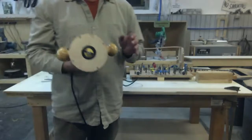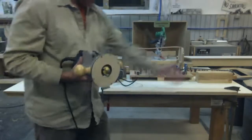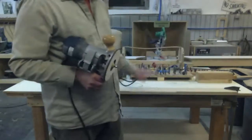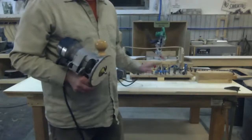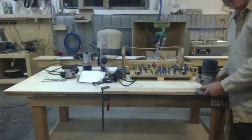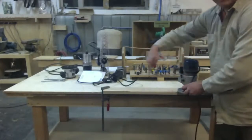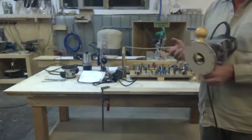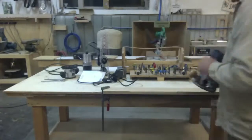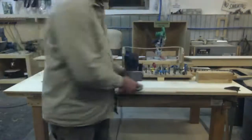So it's an easy way to remember which way you should be moving when you're cutting. My router bit is spinning clockwise, and I'm moving this way. When I'm cutting on the outside of a board like this, that board should be on the left side of your body. If I were standing here with the board on the right side of my body, as I start cutting, that bit is spinning this way, and it's going to pull the router away, and it's not going to give you a good cut, and it can be potentially pretty dangerous depending on the size of your bit and what you're doing. That's called a climb cut. It can be pretty dangerous to do that. So when you're cutting on the outside of a board like this, it should be on the left side of your body and moving forward.